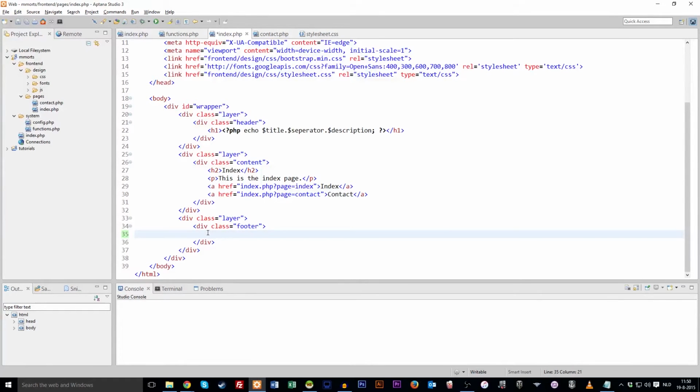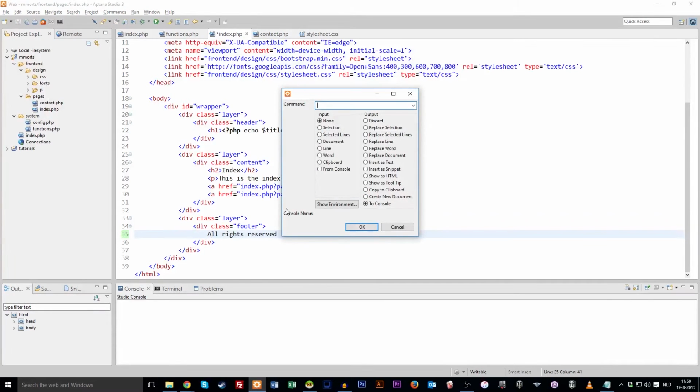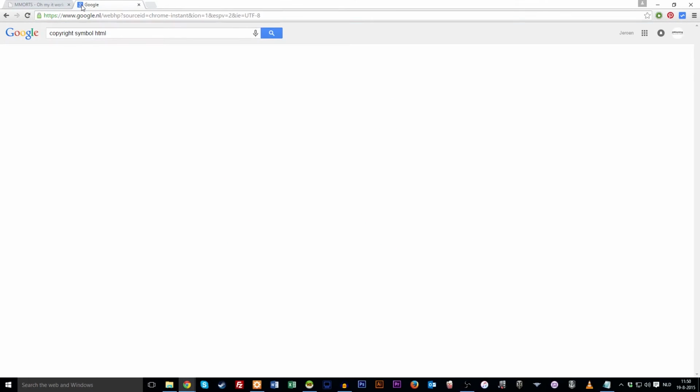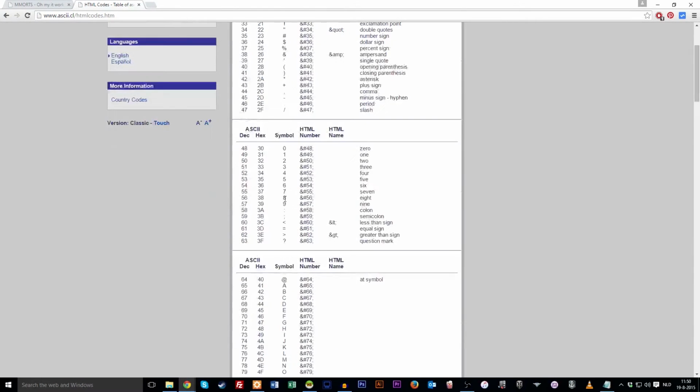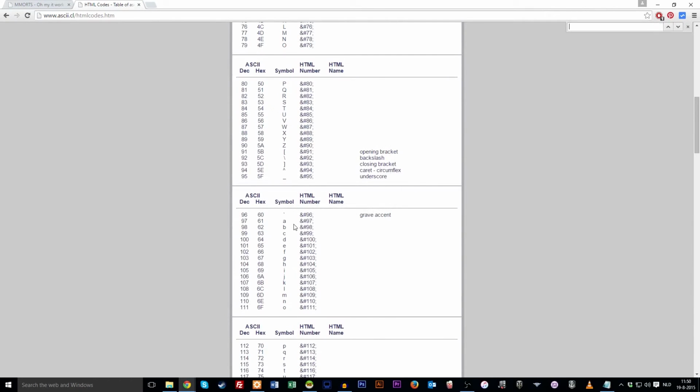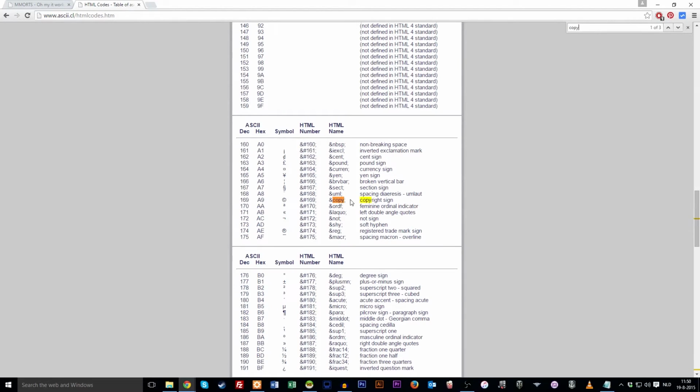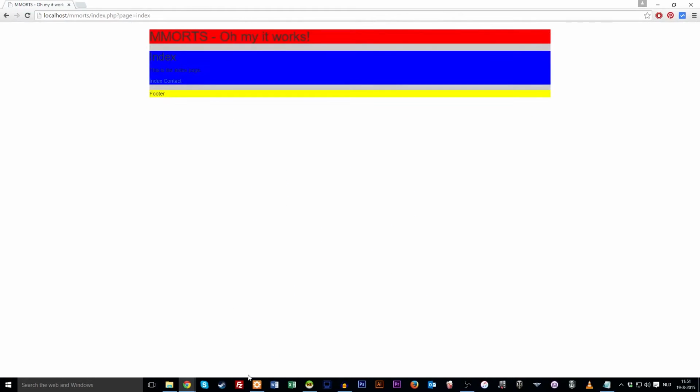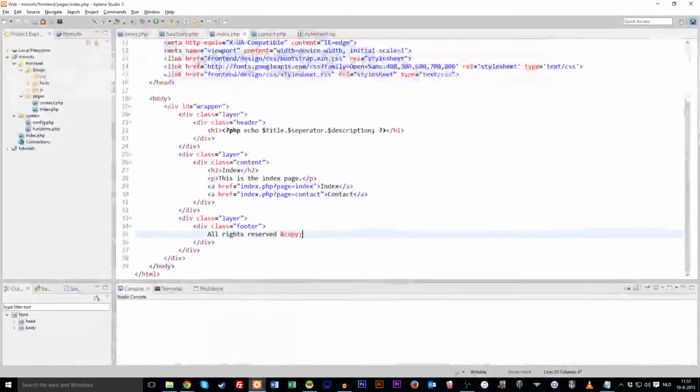Okay, so how do they do that normally? Let's see. PHP. It's more like all rights reserved copyright symbol, or how do you make it? Okay, let's look up the code for that. Copyright symbol HTML. I don't know it out of my head. Let's see, copyright, where are you? Copy and copy. Okay, so copy this and close that and place it here. And let's try it. Yes, okay, that works great.